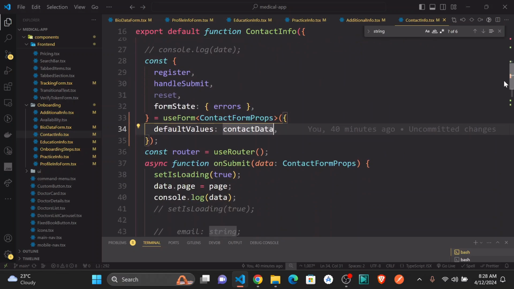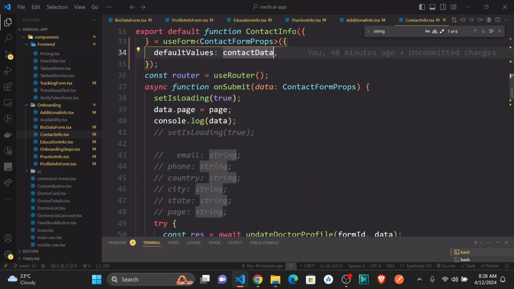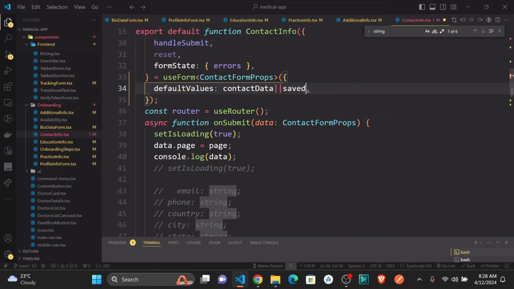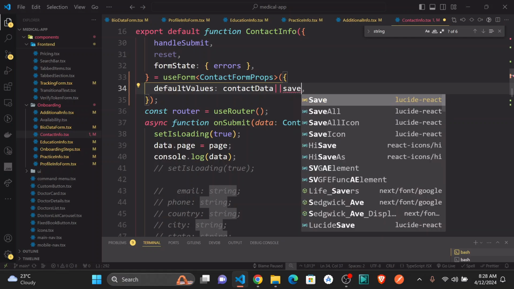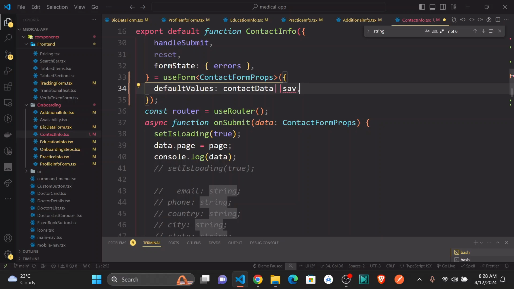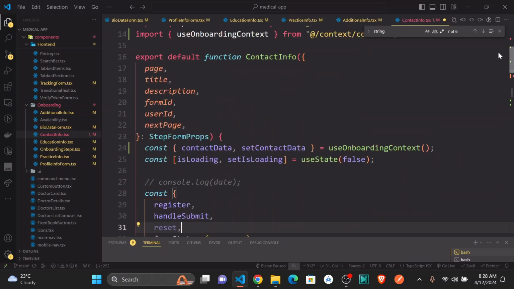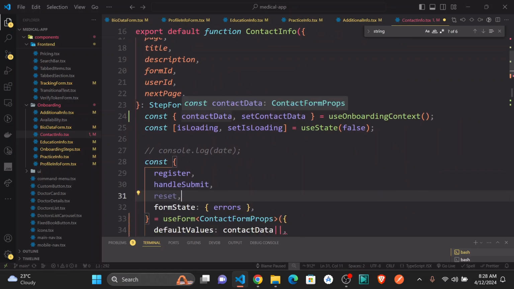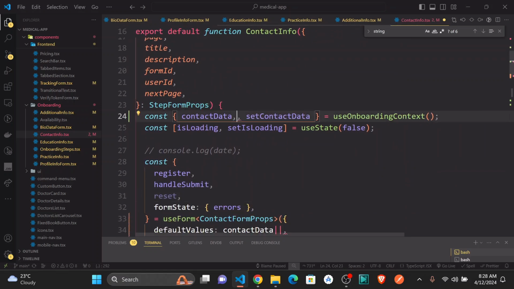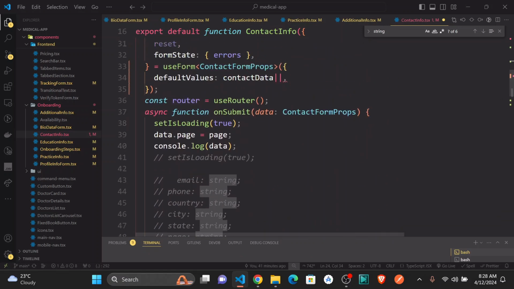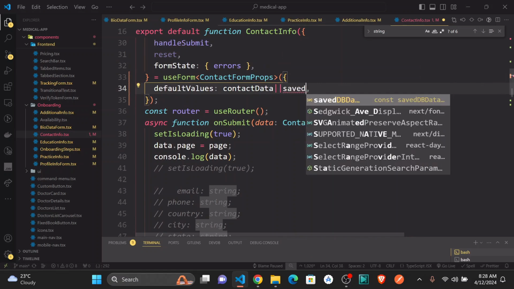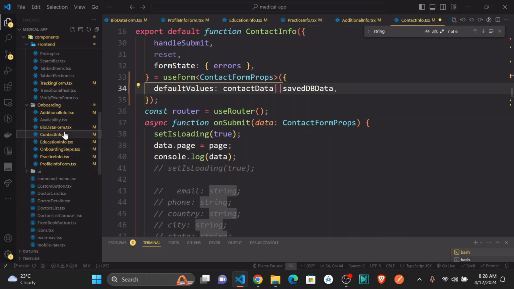First get the saved data. Let me just try by the way to get it, and I see if it can automatically get it. If I just say saved, it doesn't. So you have to go here and get it. Saved db data. Now we can just go ahead and use it in the use saved db data. Contact, we are done.